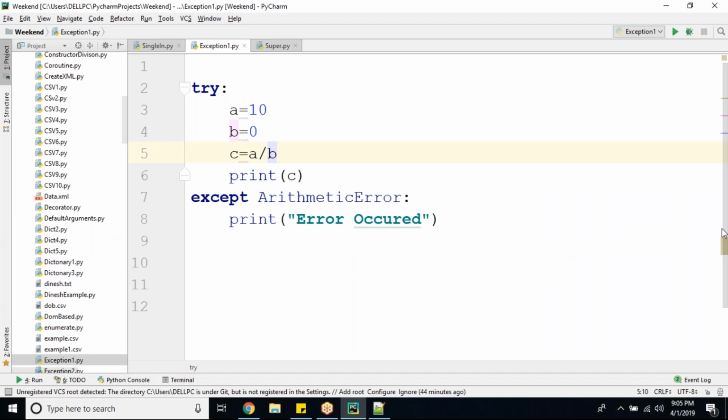But like you told me, in the case of exception handling, it will continue the operation, right? Here it is not continuing the operation because print C is not executed. After it shows error occurred, after going to the arithmetic error, it should continue to print C, right?